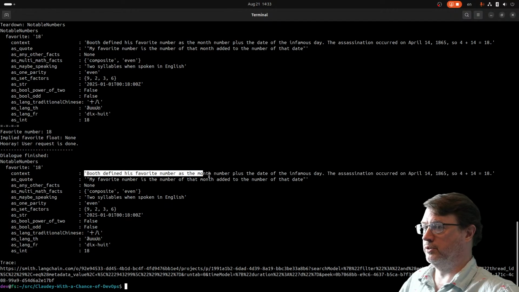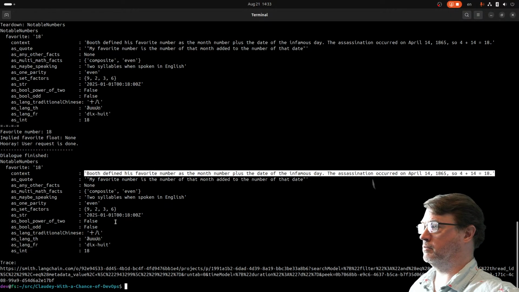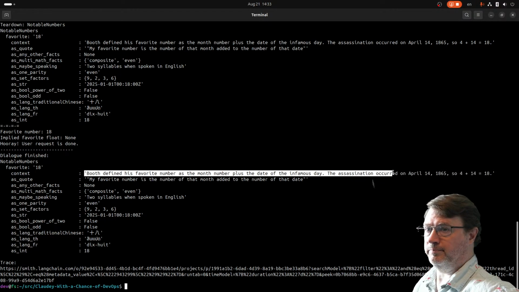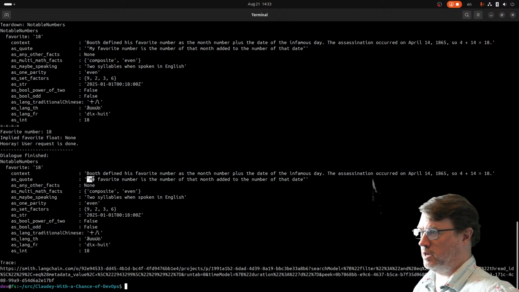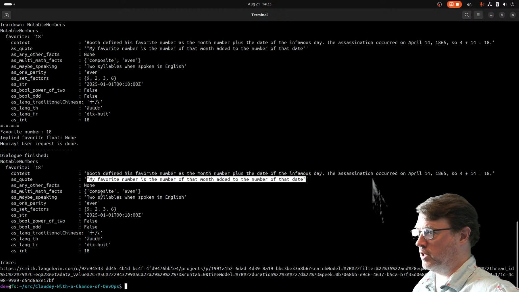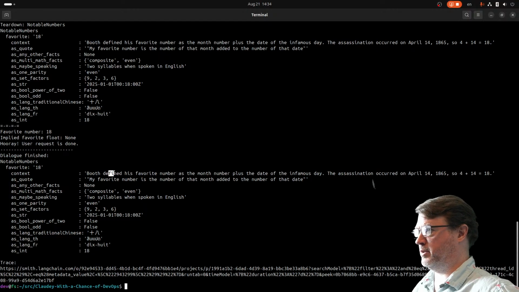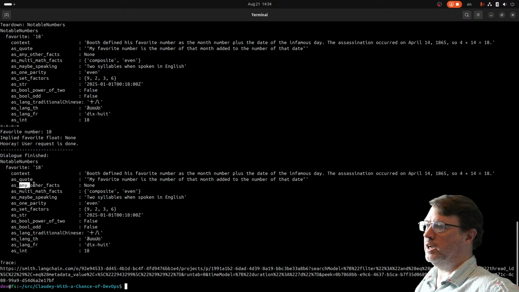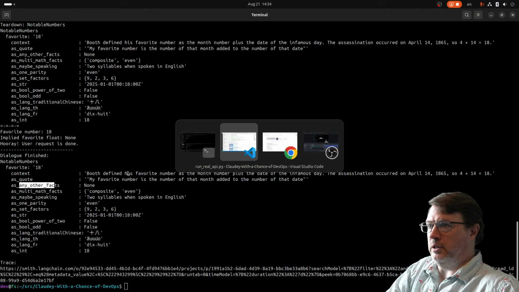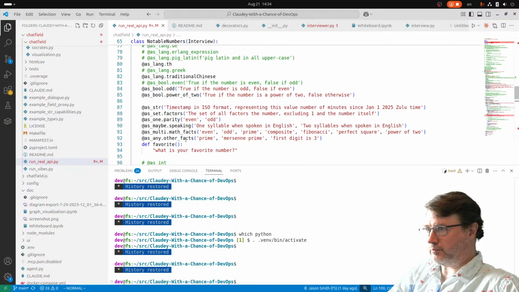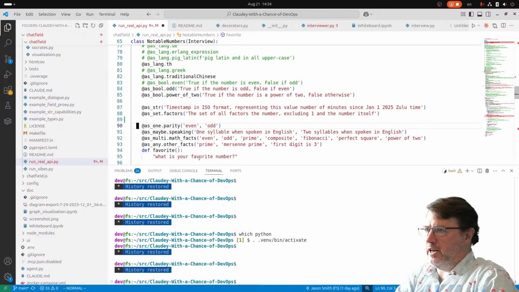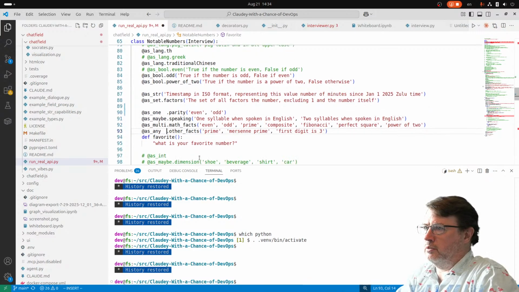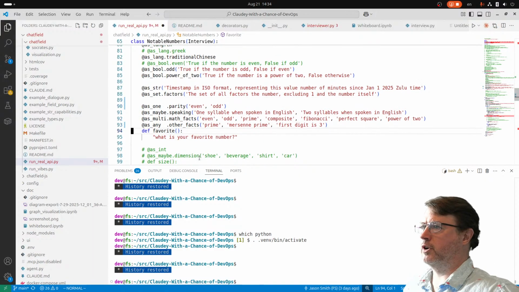There are some built-in fields where I've hard-coded that all fields will carry this context information. Next, this as quote is again a built-in, a freebie, or a hard-coded one, which directly quotes the user when they give you the answer. I don't know how useful they are, but they've certainly been useful as experiments and for getting the basic thing working. This as any other facts comes from my data definition. It's not a really great name, but I'm exploring this as any decorator. There's a lot of fun ones. If I split this code out, it'll work this way. If I move the code over, I'm just going to do one more.